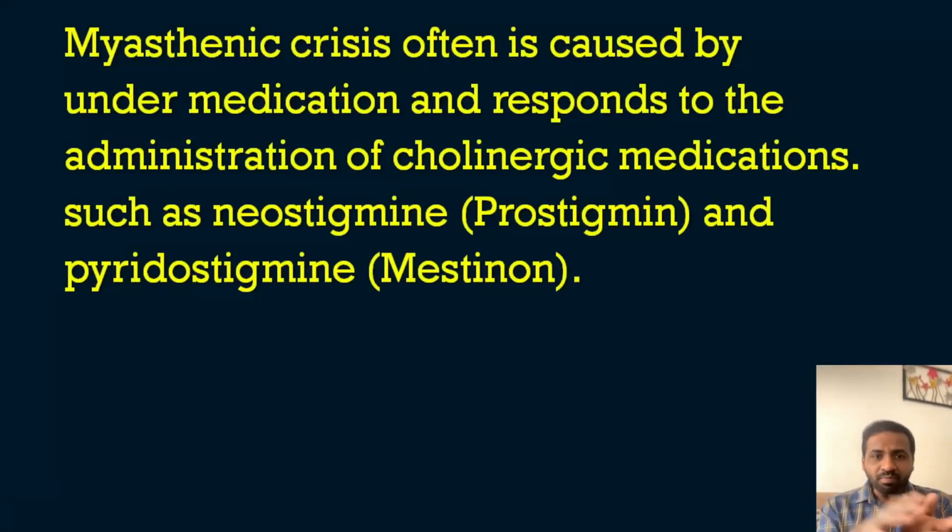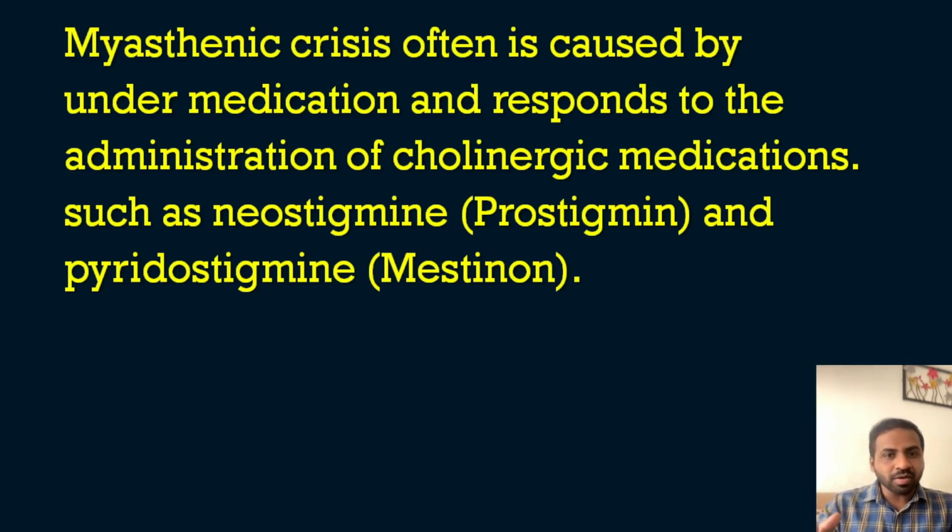Okay, so I will be explaining regarding the myasthenic crisis and the cholinergic crisis. Myasthenic crisis is often caused by undermedication. If the patient is not taking the medication, that may be a cause, or there will be an under-response to the administration of the cholinergic medications. We give cholinergic medications for myasthenia gravis, such as neostigmine or pyridostigmine. Neostigmine and pyridostigmine are the drugs of choice for myasthenia gravis. If the patient omits the neostigmine or the pyridostigmine, there are chances of worsening of the symptoms of myasthenia gravis, and that is termed the myasthenic crisis.